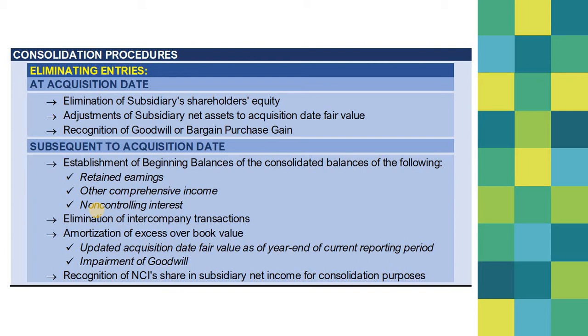The same explanation also applies for the non-controlling interest. Obviously, the non-controlling interest only appears in the consolidated financial statements. It is not presented in either of the acquirer or the acquiree's separate financial statements. Which means that any entries that we did in the eliminating entries related to the non-controlling interest are not really recorded in any of the books of the entities. That is why we need to reflect the net effect of all entries that we did in the prior years related to the non-controlling interest so that we may establish the beginning balance for the current year.